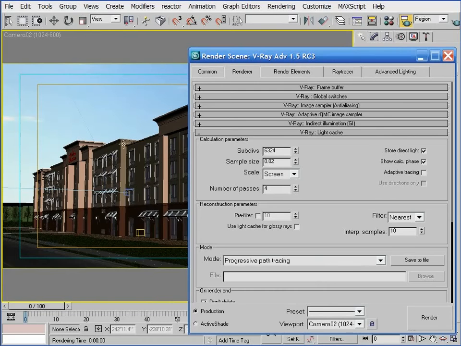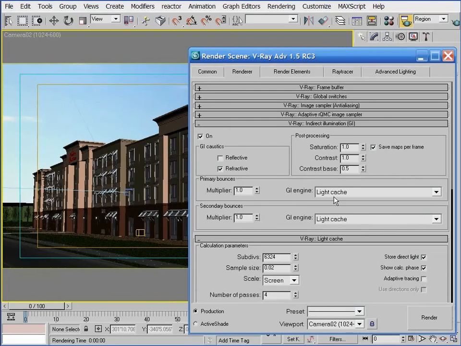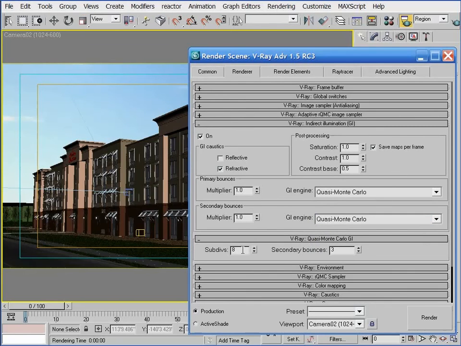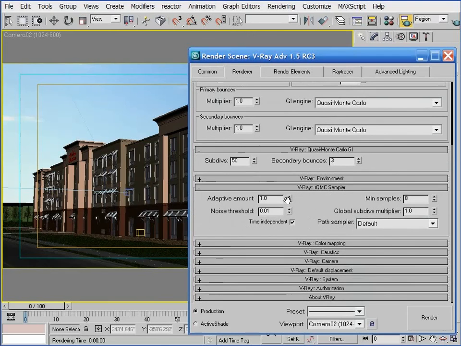So in this scene, all I need to do is switch both bounces to QMC and increase inside the QMC rollout, increase the subdivision value to something higher like 50, and perhaps lower the QMC noise threshold value to something like 0.005.